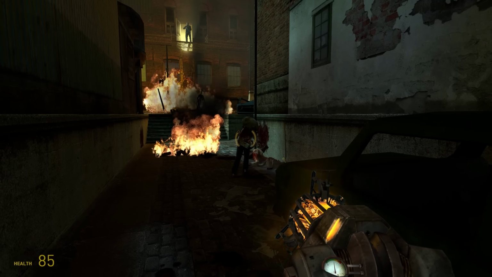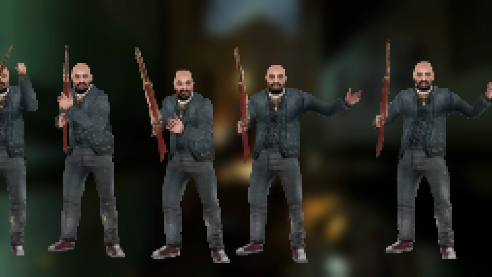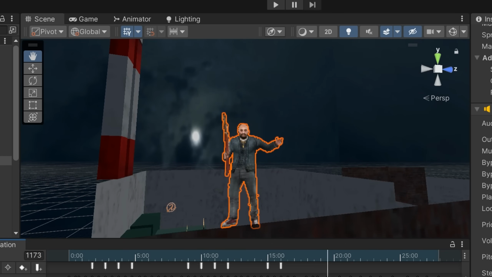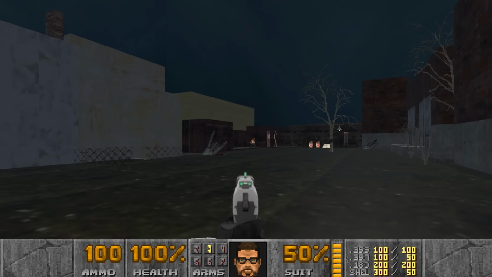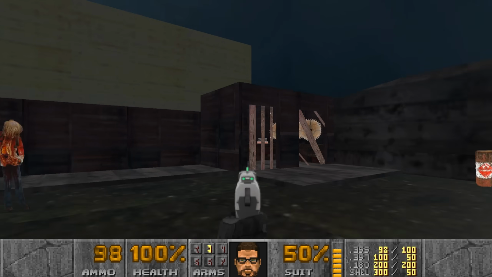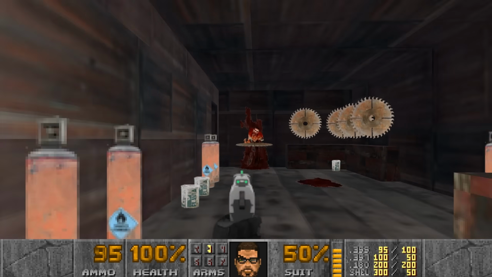So the main thing I need to make is some cutscenes. To do that, I rendered and compressed some of Grigori's poses and then animated them in Unity. And for his audio, I just compressed some of his voice lines to make it sound more retro, I guess. And speaking of audio, the game has none of it. So let's change that. Most of the audio in the game can be split into 4 categories.